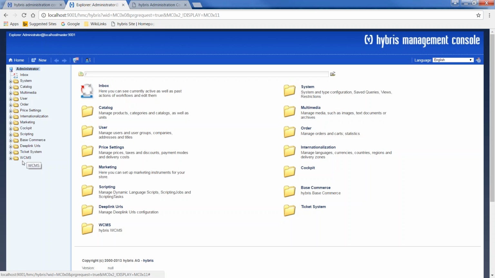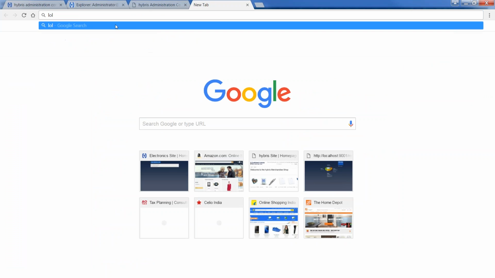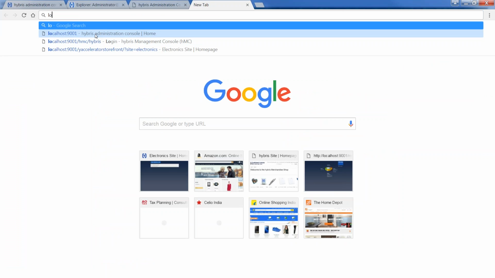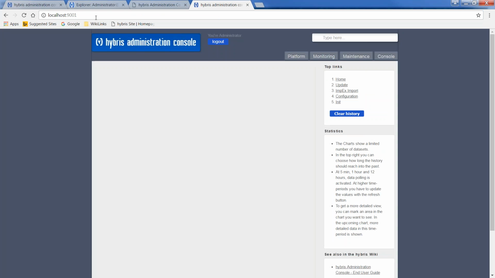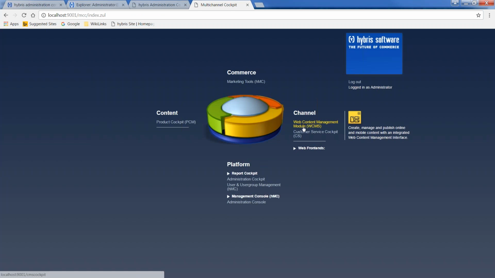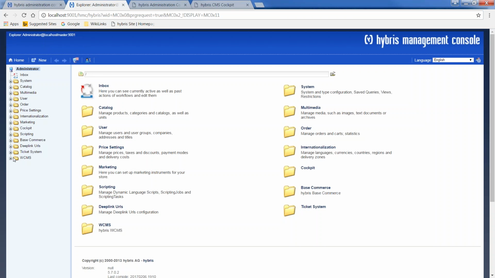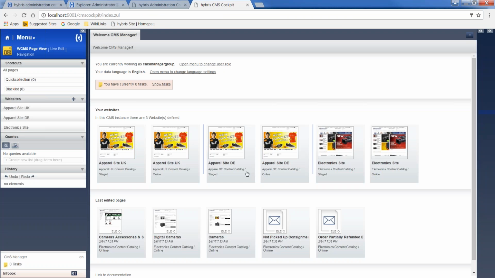Similar to that, if I go to localhost 9001/MCC, there is something called the Web Content Management Module. Whatever I showed there is pretty much what you are seeing here, but this is related only to the website.